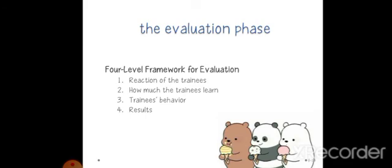Level 4 now refers to the result, which is generally assessed through the financial measure of return on investment. Results, deemed the highest level of measurement, seem to be the most desirable way of assessing the success of a training program. However, other levels of measurement, particularly level 3, behavior, can also be important. So how are you going to assess the result of the training? You can see it through the financial measure of return on investment, the impact of your training on the ROI.